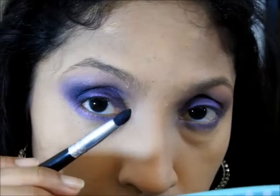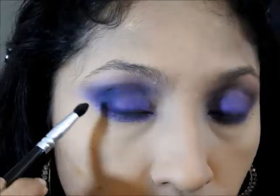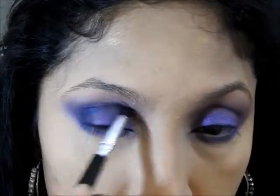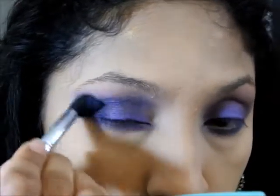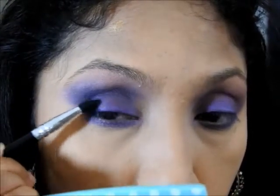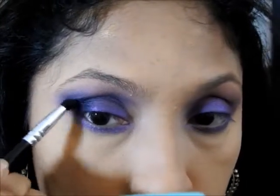I'm gonna clean up my brush because it still has a little too much black eyeshadow, and black can be very hard to work with if you put too much on it. So with my clean brush, I'm gonna go ahead and try to blend it in. Then I'm going to switch for this brush and try to blend it again. I want more intensity, so I'm gonna apply more of the black eyeshadow right here in this corner. And I'm gonna try to blend it in.